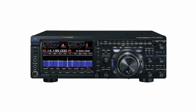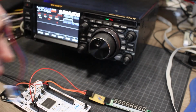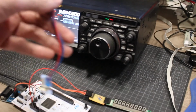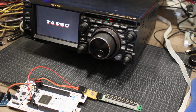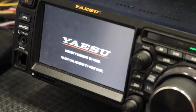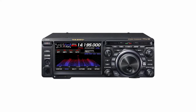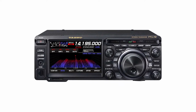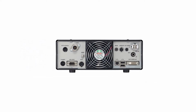This mashup in creation means that the Yaesu FT891 is remarkable in a few aspects and confusingly inadequate in some others. The appearance of the transceiver is dominated by a large screen and an oversized knob. The display is a touchscreen TFT that offers a lot of information related to the functioning of the radio. Amongst other things, you can see the frequency and the beautiful waterfall on the display. Since it's a touchscreen, you can tap on specific frequencies on the waterfall and then change the operating frequency. You can also touch the screen to access several menus and functions.